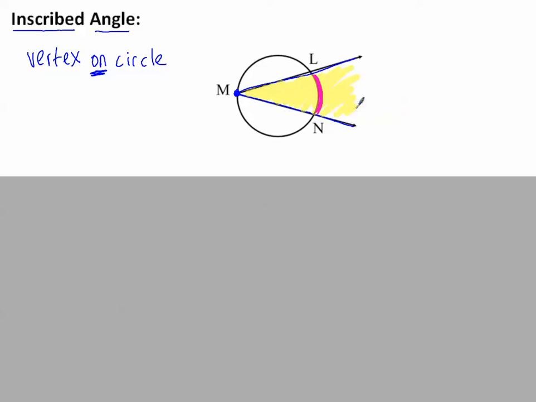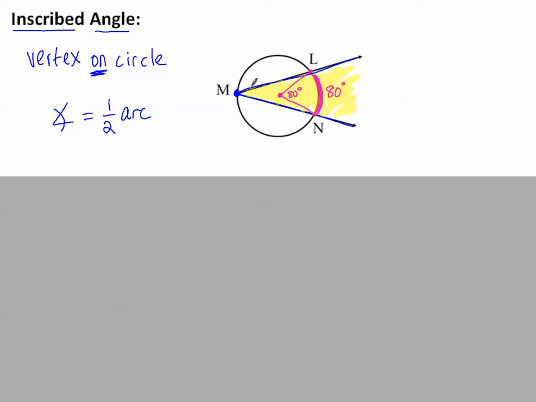What's most important to remember here is that the angle measure equals half of the arc. What do I mean by that? Well, if that intercepted arc is about 80 degrees, then the angle is exactly half of that. See how it's really far away? Whereas the central angle, if I were to draw it, here's the center of the circle, and I draw the sides to L and to N, that's a wider angle, so that's also 80 degrees. But see how the inscribed angle is twice as far away from that intercepted arc. So it's going to be half as big.